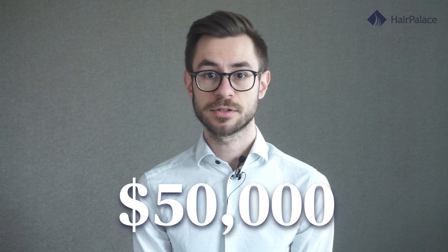Can you get the same treatment? It is estimated that Elon Musk's hair transplants cost him around $50,000. But I saved the best for last — you don't need to be a billionaire to get the same stunning results as Elon. Hair transplantation is widely accessible these days, so if you are struggling with thinning hair, surgery can definitely be worthwhile.